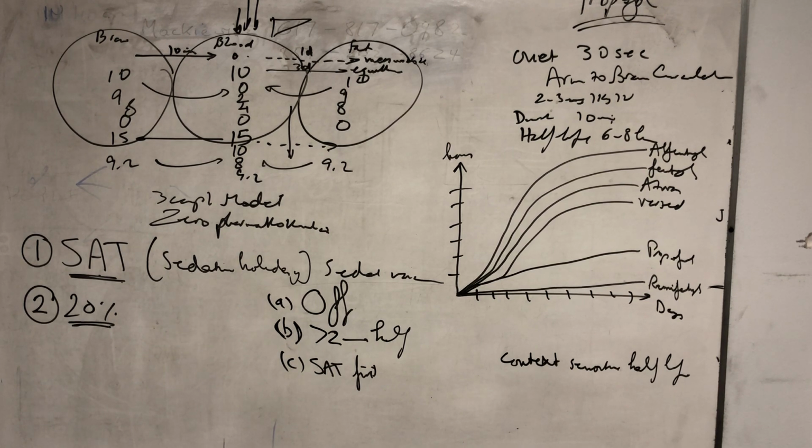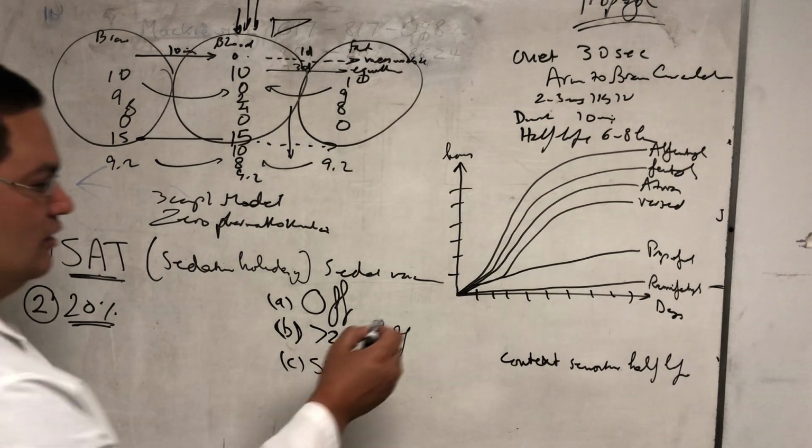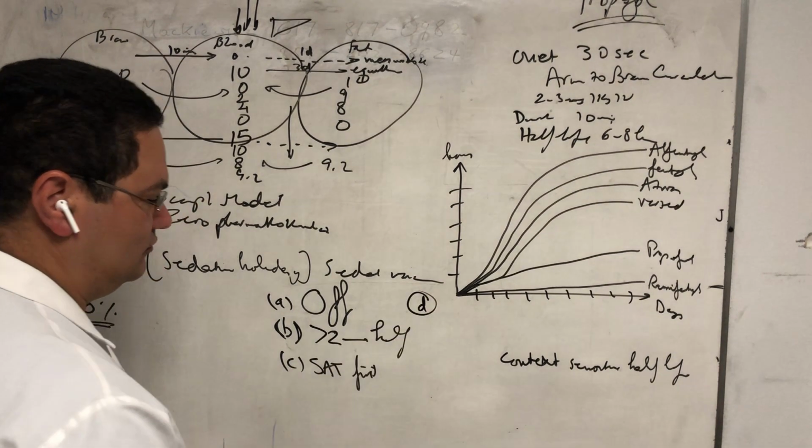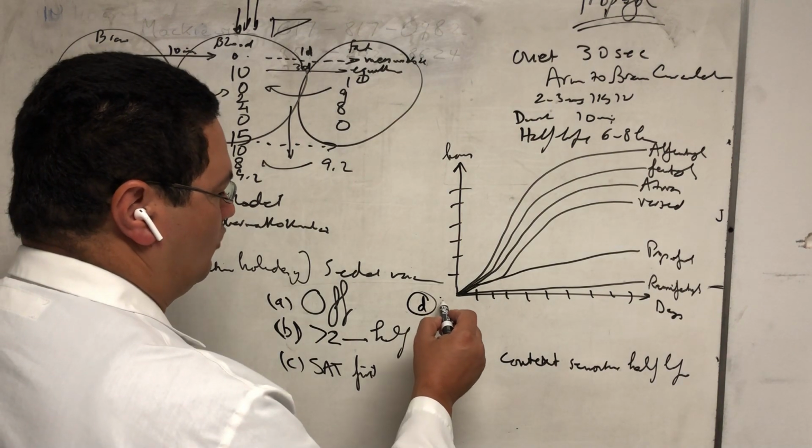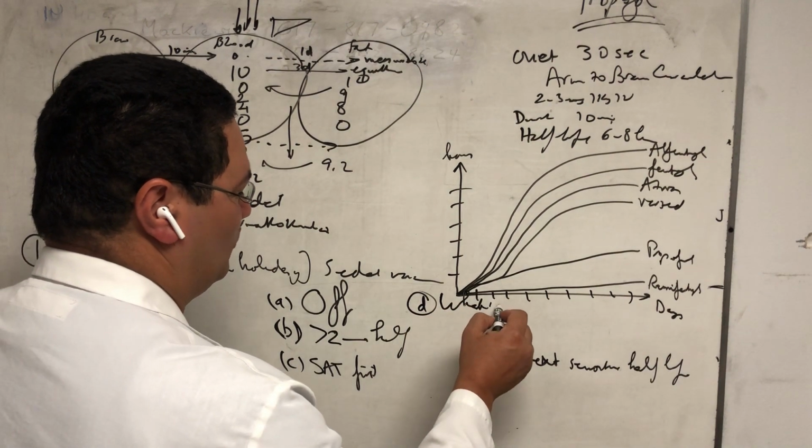No. So what we decided and we tell the nurses is that you have to finish the SAT before you move on to the SBT. You have to complete the SAT. You have to be completely awake before you move on to the SBT. And next number is, what's awake?